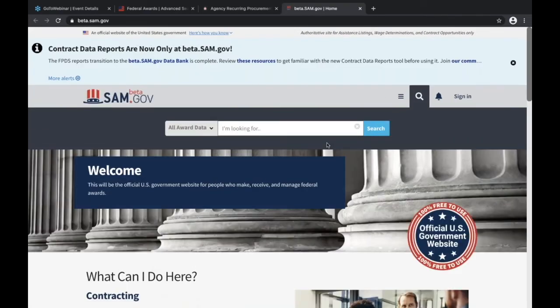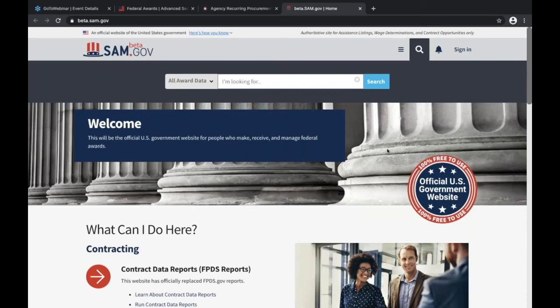SAM is now in a beta stage. And why SAM is in a beta stage is because the government is trying to pull all of these other websites that they had different information on under the SAM umbrella. And that's why beta SAM is here.